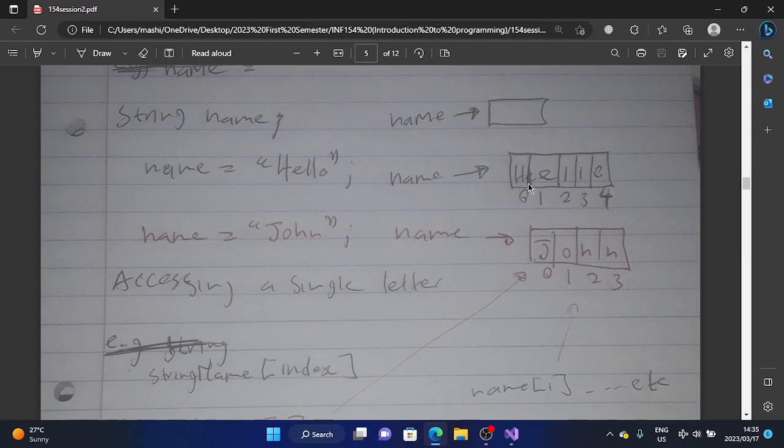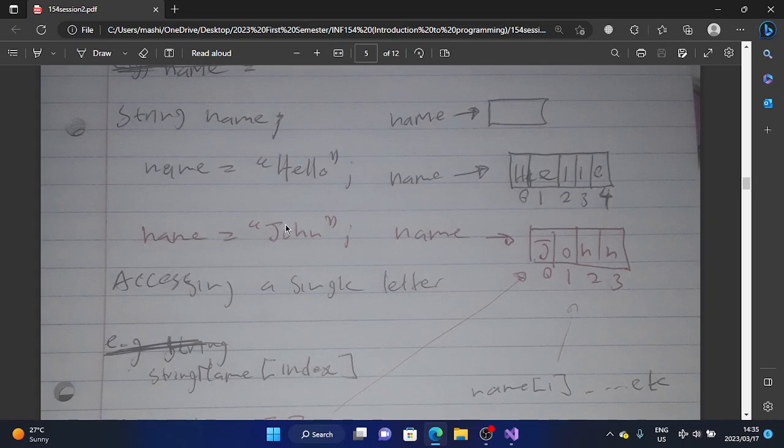and this hello is going to be separated into characters. So we are going to have H, which is stored in position 0, E, which is stored in position 1, L, which is stored in position 2, another L, which is stored in position 3. Then we can move to O, which is stored in the last position. So this is how strings are stored in memory. They are stored as individual characters.